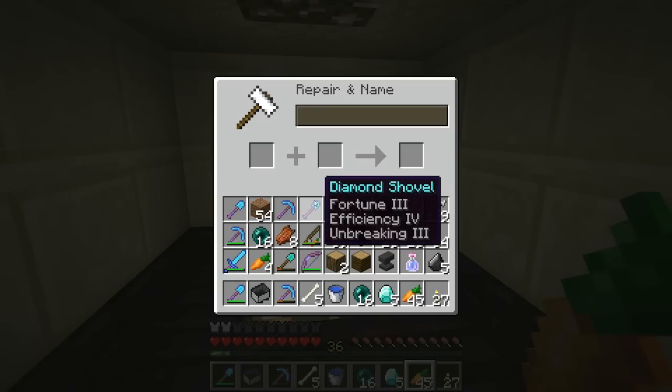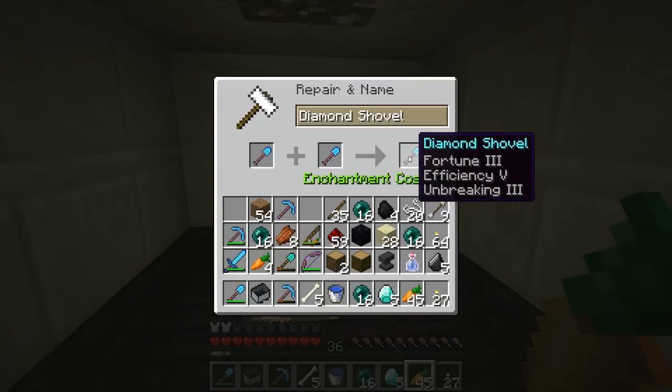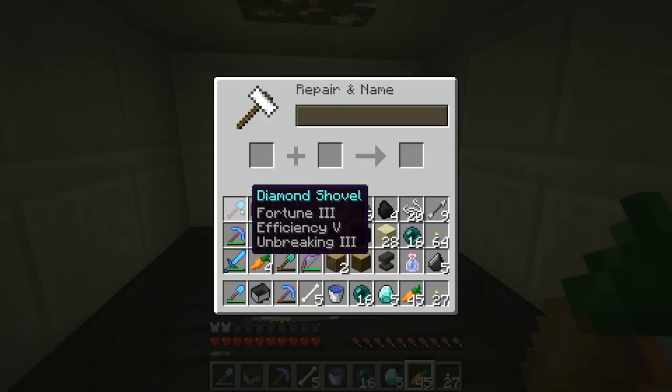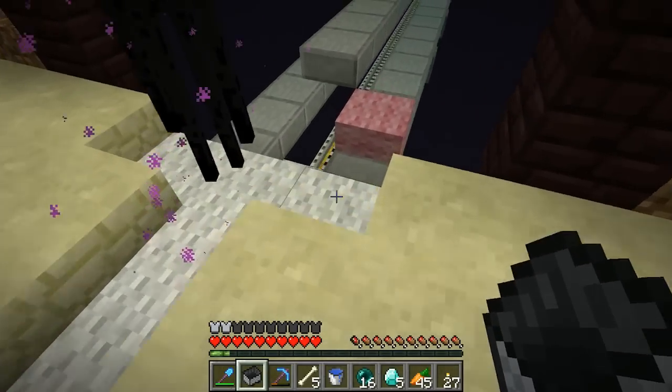Alright. So, every good Minecrafter needs an epic shovel. That's for sure. So, I enchanted two shovels here, and it's a 36 enchantment cost, so I can't give it a name, but that's an efficiency, fortune 3, unbreaking 3 pickaxe. Gonna do that now. Sweet. That's my present for Guude. I need to pick up some stuff.